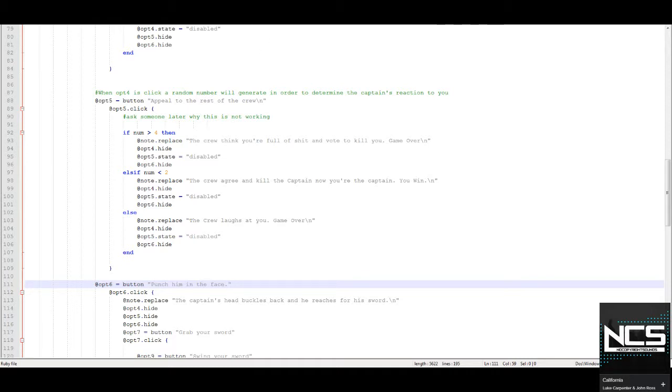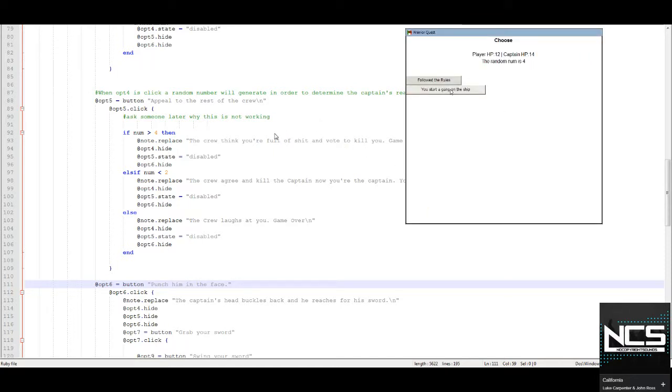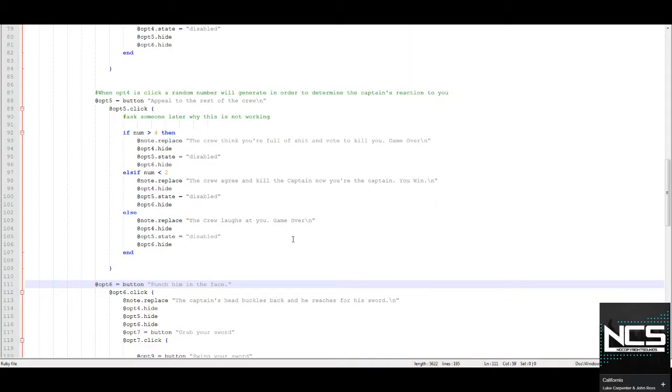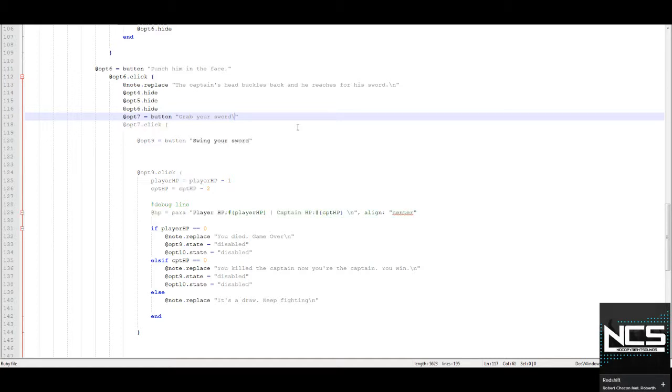Okay, so let's see. Now it's all about organizing the GUI into something that's a little bit appealing to the eye. So where's the grab your sword option? Because that is looking ugly. Yeah, that's correct.